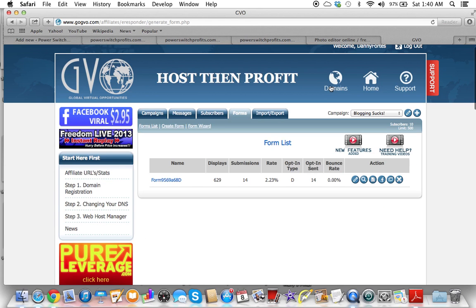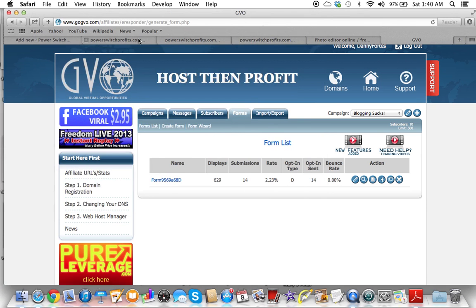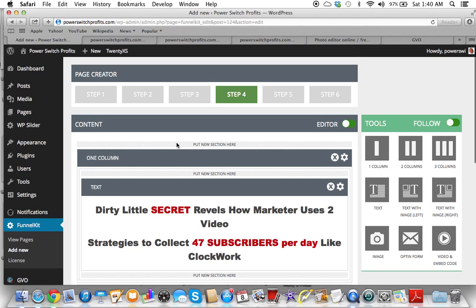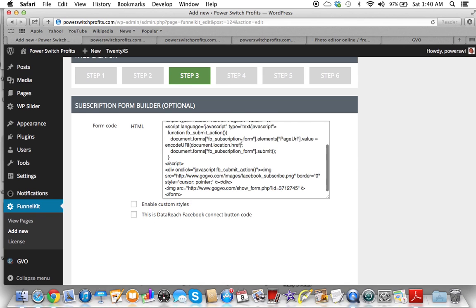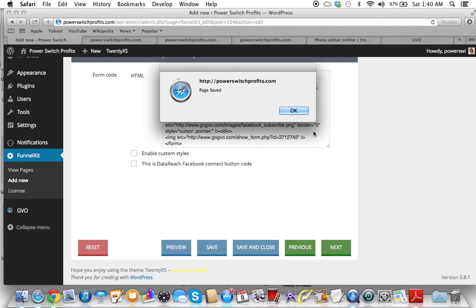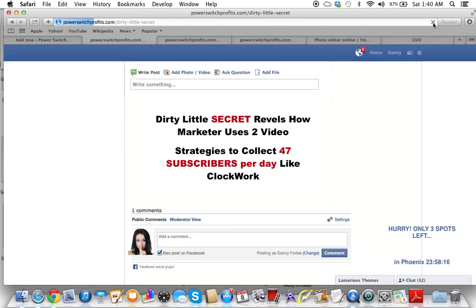But anyway, if I go in here, and this is in my autoresponder, this is already one that I have ready to go. So what I'm going to do is click on this Facebook button. And what happens is this funny form code. Now I can't change this form code from here, but I can put in a custom button later on. But I'm just going to copy that, get rid of it, and then go over to my FunnelKit where we have the autoresponder. So I go over here, and all I do is paste this right there. Boom. Now I'm using GVO's Facebook button at the moment, but I'm going to show you what this looks like and how quick that was.